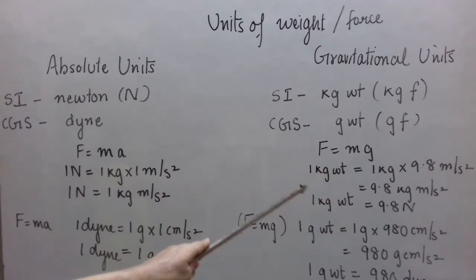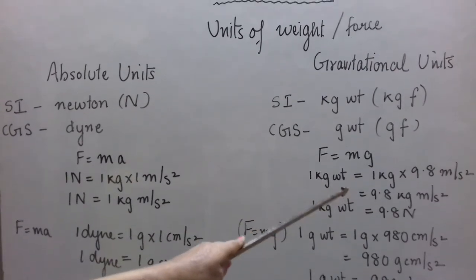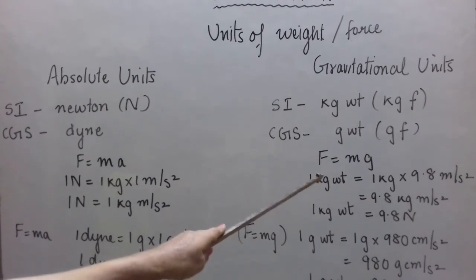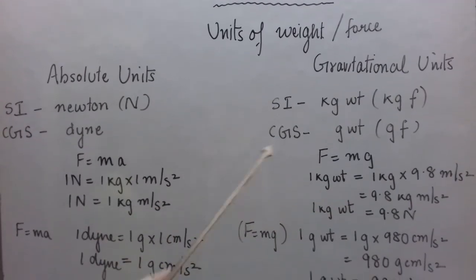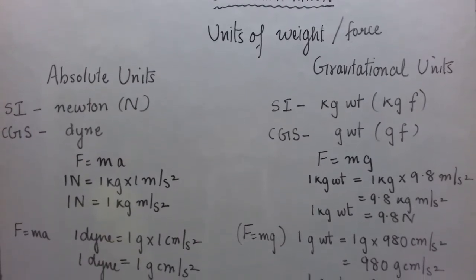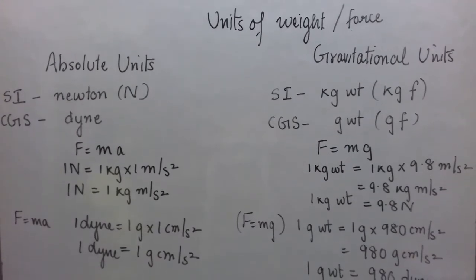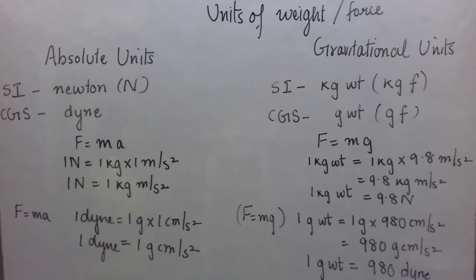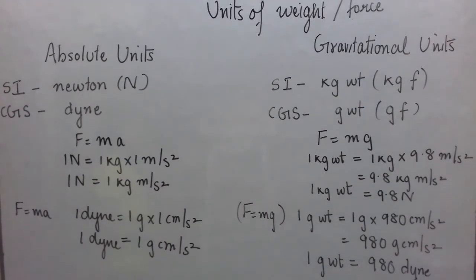Not the units, their numerical values are equal. The units are different because mass is different, weight is different, but check the number. Body having mass 1 kg has weight 1 kg weight. So actually when you are asked your mass, you should say my mass is 60 kg and your weight should be 60 kg weight or 60 kg force, which in numbers, the numerical value is equal to the mass of your body.